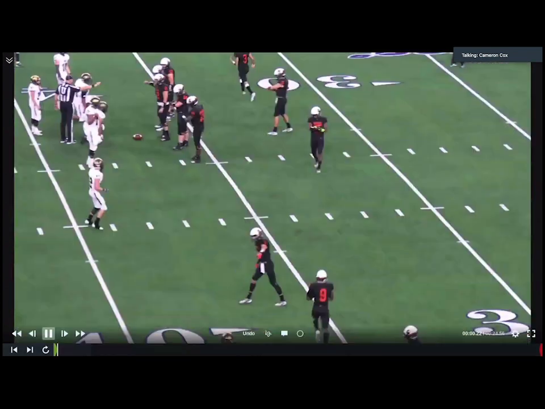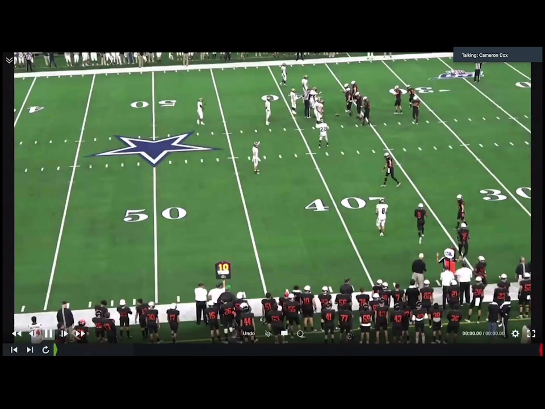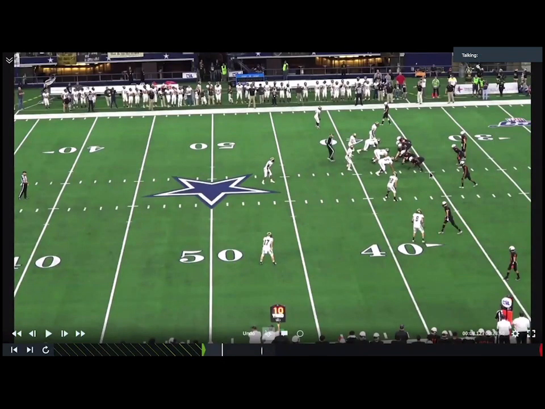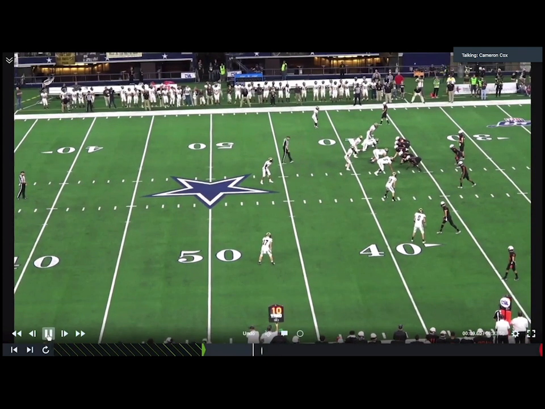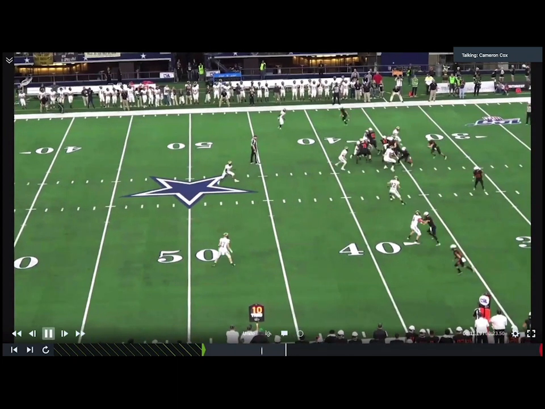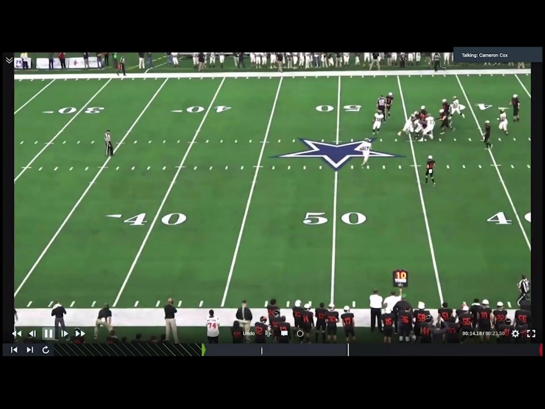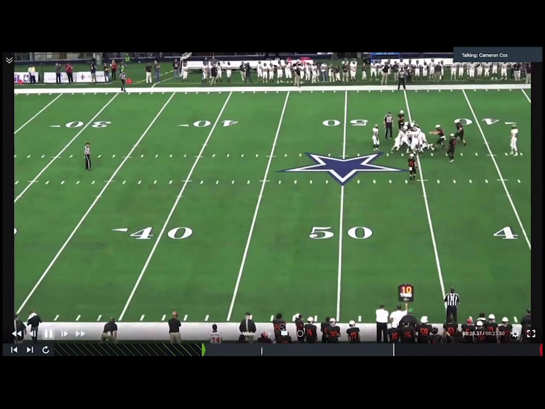All right. So we go 2nd and 10, and we utilize another RPO. We are running a bubble by our number 3 receiver, and we are running quarterback power down here to the bottom of the screen. It would be nice if these guys were a little bit more spread out to put this outside linebacker in a bind. So that's our guy that we're reading pre-snap. Okay. So he's out covering the bubble, leaves 6 in the box, and we're going to run the quarterback power on 2nd and 10, get close to a first down.